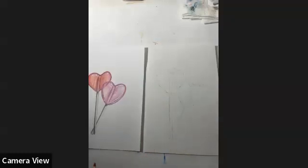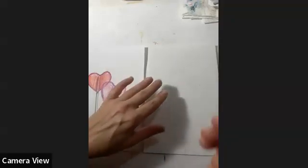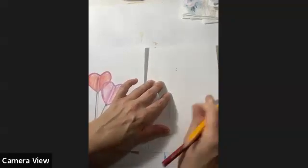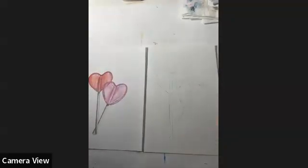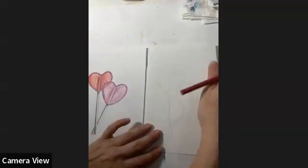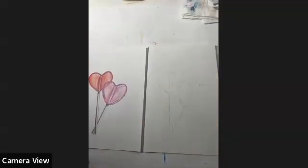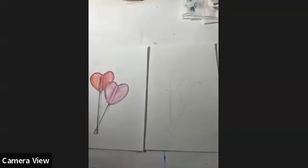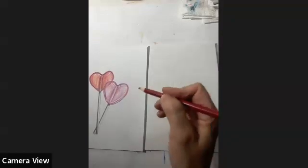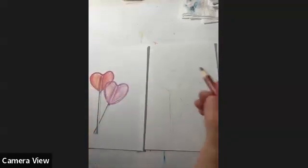As I was saying, when we use colored pencil, we want to do light layers, because the final layers are the layers that you want to be a little darker. We don't really get very dark with these. We kind of get a medium dark. I'm sure you've seen colored pencil drawings that are very polished, where they're really laying on the color. That's not what we're going to do in this one. We're going to lightly layer.